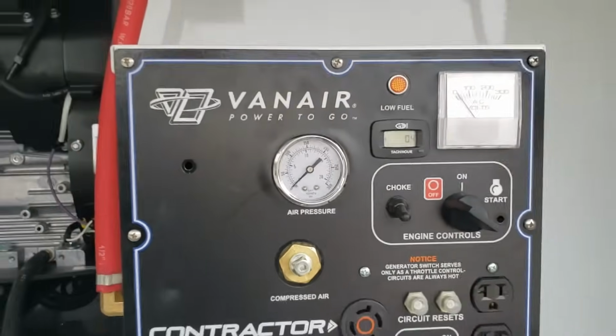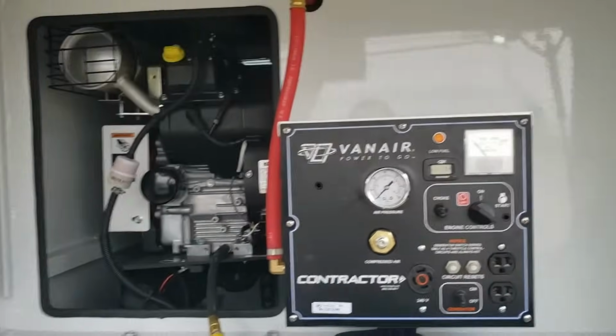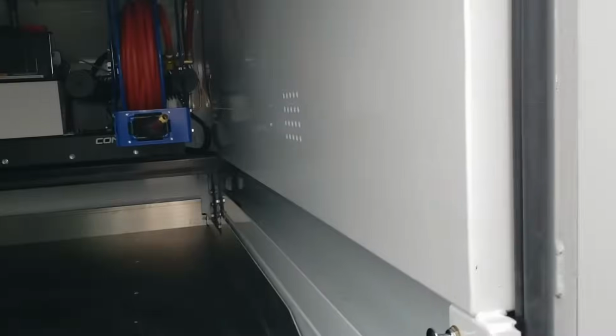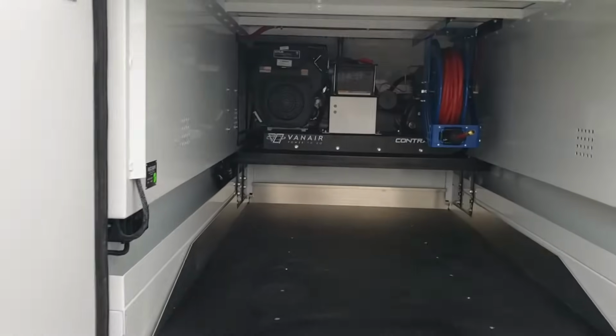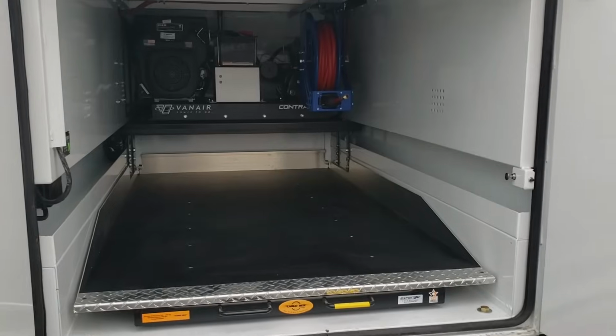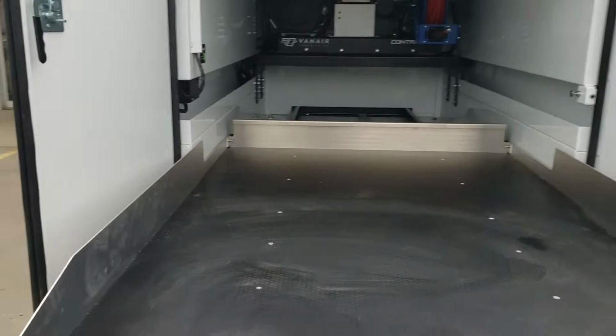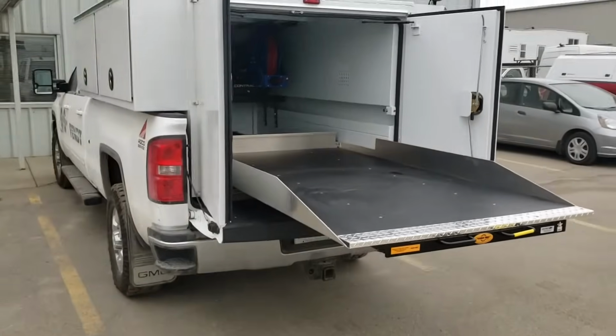You can't run a 15-ton combine to the quick-lube for an oil change. That $500,000 asset needs to be earning money. At the same time, our mobile mechanic needs to be able to haul everything with them to the job, and things like onboard air, a high-capacity bed slide, and plenty of storage means that when they get to the job, they'll have the tools and the supplies they need right there.